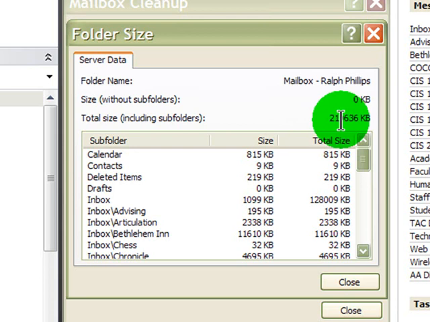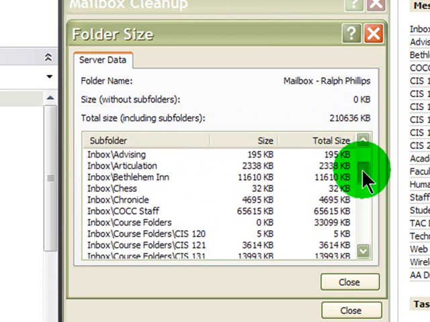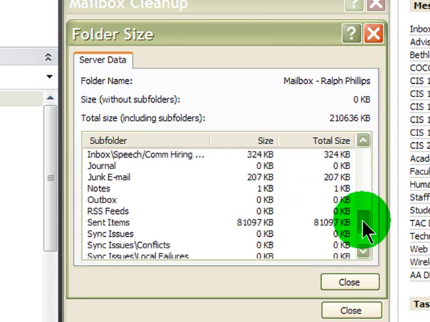There are several ways to do it, but no matter what, it is going to take a little bit of thought and some regular maintenance. Just like maintaining anything, you're going to have to check on a regular basis. So I see my email is 210 gigabytes, I'm sorry, 210 megabytes in size. And I can also use this detailed list to find out where my major size culprits are.